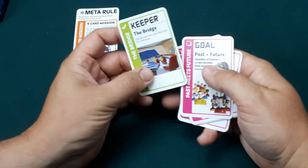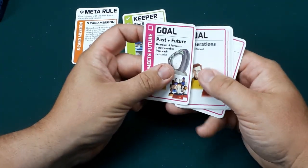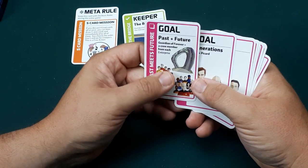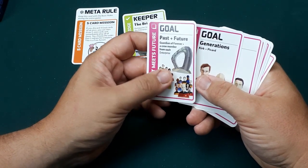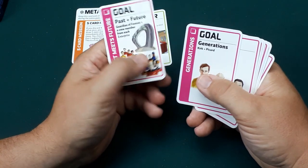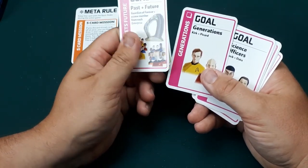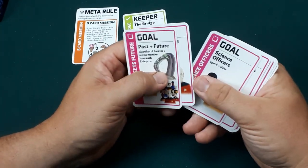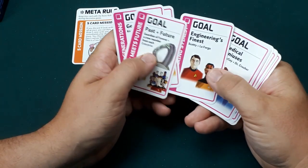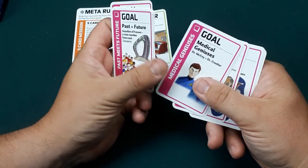A new keeper, there's the bridge. New goal, so that's past and future. So you need the Guardian of Forever plus a crew member from each Enterprise. So one of either of the characters then by the looks of that. Goal, you want Kirk and Picard. Goal, you want Science Officers Spock and Data. Goal, you want Engineers Finest. You want Scotty and LaForge to win.